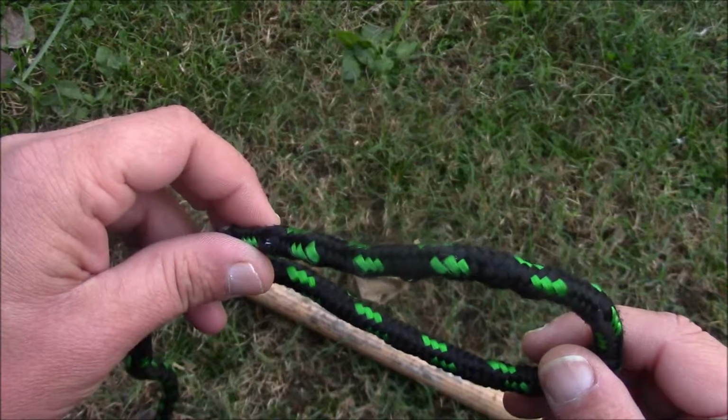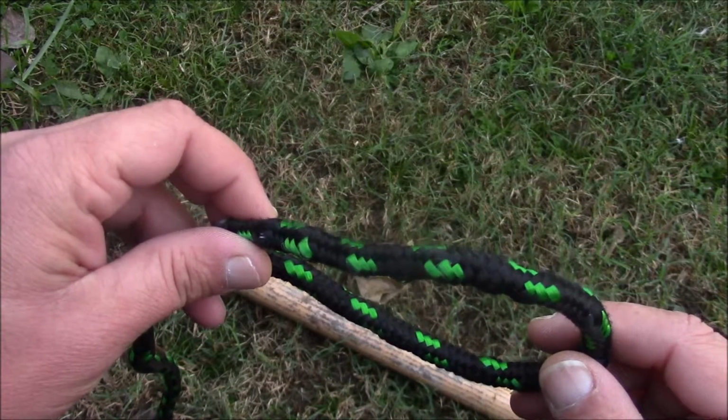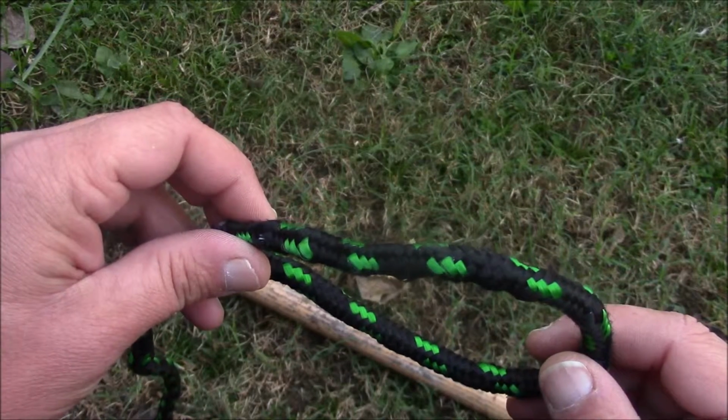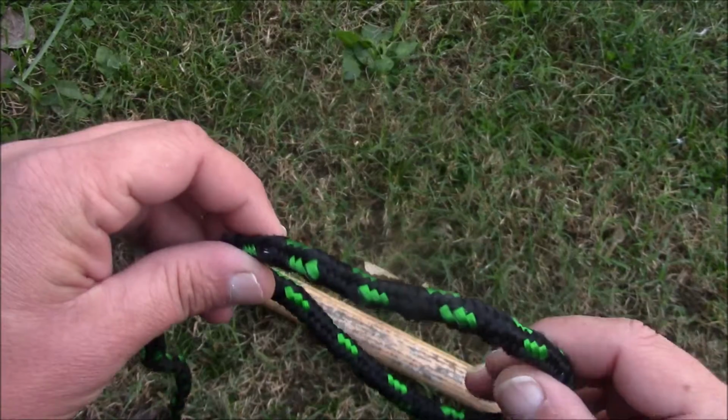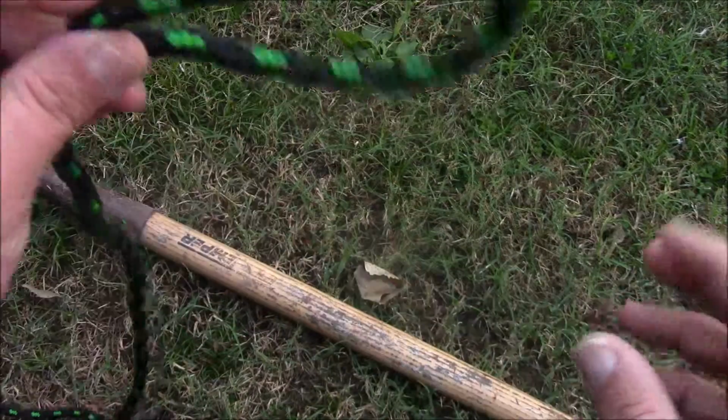You can watch my video on how to choose the right knot for the job, and you'll see a situation there where I chose to use two half hitches instead of a bowline to attach a rope to a pole, and I'll explain all the details there. But anyway, how to tie this knot.